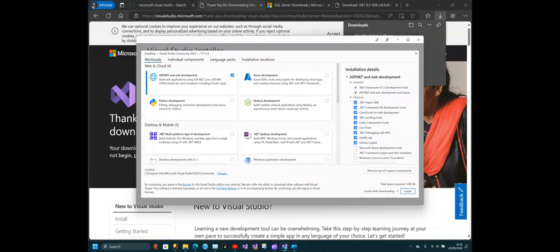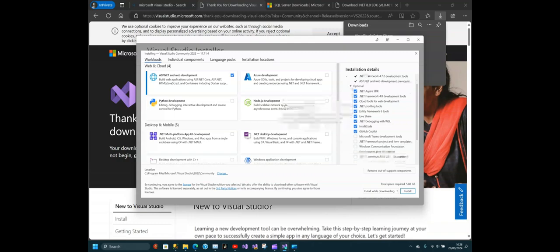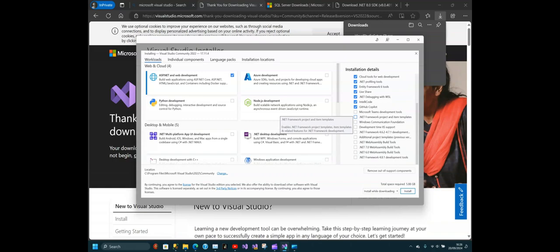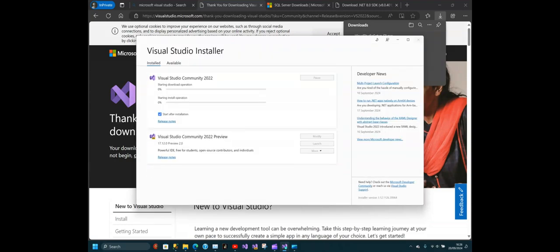There's lots of other modules that we're not going to consider for this particular installation right now, and lots of other features that we don't necessarily need to install right now. And purely you click install. Now you can see the space required is nearly 6 gigabytes. It will take quite a long time to download this and install it, so I will come back once this is at 100%.